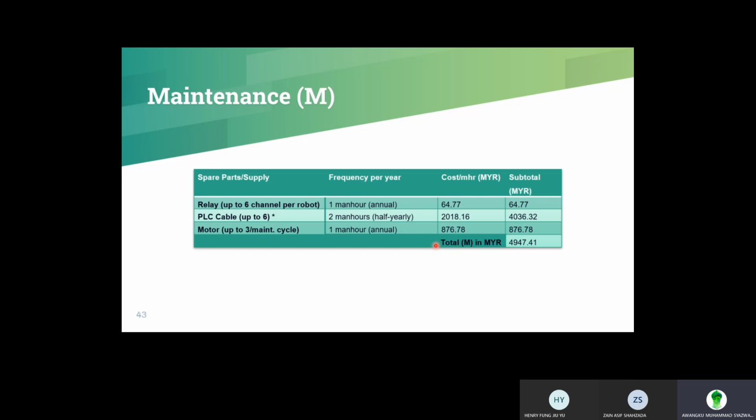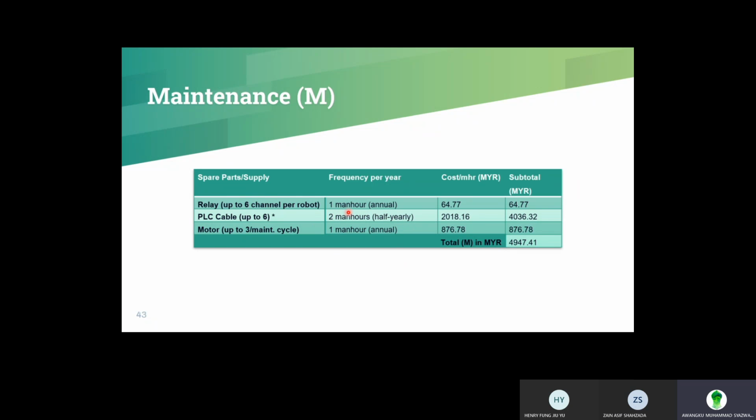As for maintenance of the new system, we accounted for the robots' parts, where the relay of the controllers, the PLC cable, and the motors for the robots, robot axis, replacement for the respective frequency cycle per year.